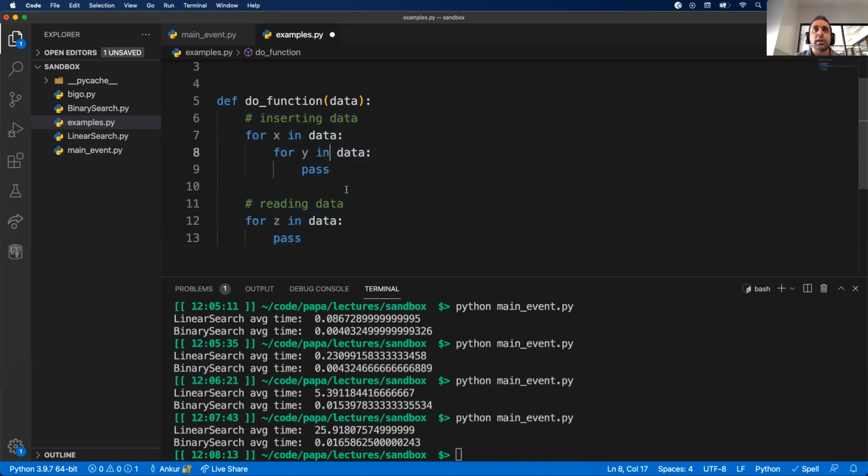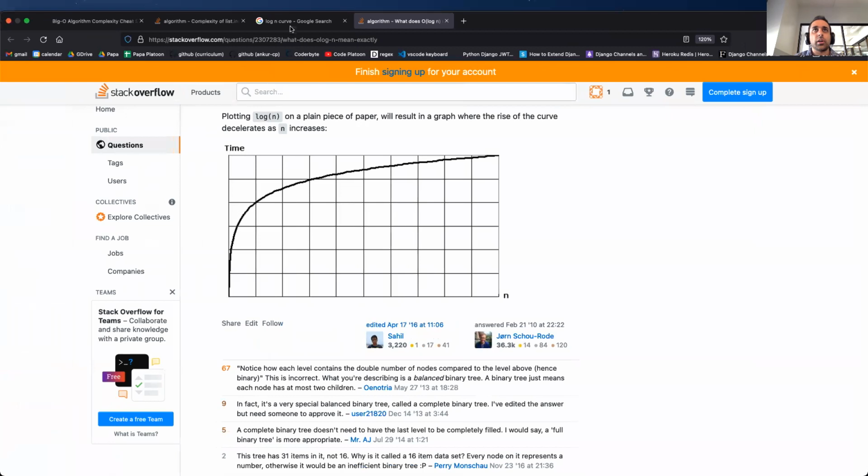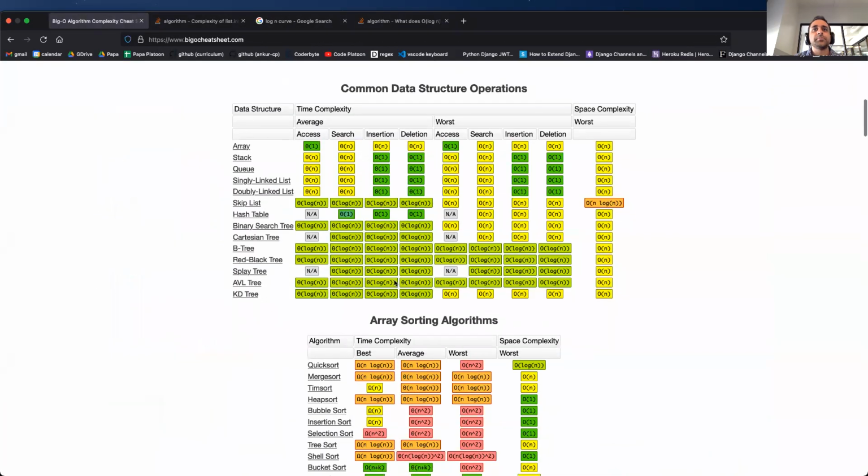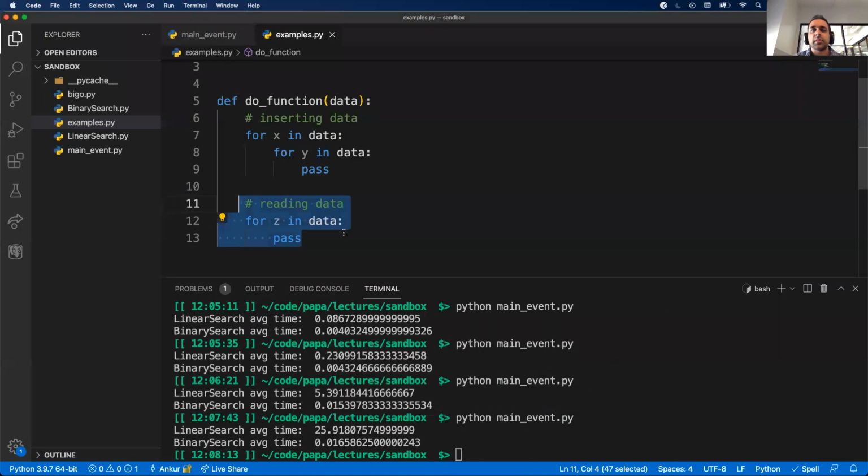So that's how you would analyze it: yes, we are n squared, but we're doing this far more than we're doing this. That impacts your average case complexity. But yes, you could do it piecemeal, as one operation. If a user clicks a button to insert data, then you analyze that insert as n squared. If a user clicks another button to just read data out of your application, then that operation is going to be O of n. Similar to what we talked about with our fancy chart here that I still have, different operations have different costs. So this is breaking it down into certain operations, and it doesn't represent an entire application. If that makes sense.